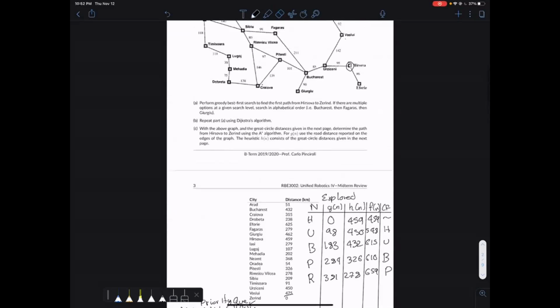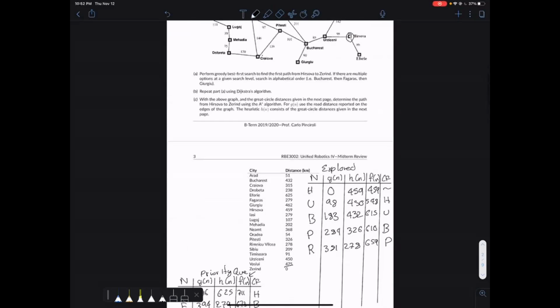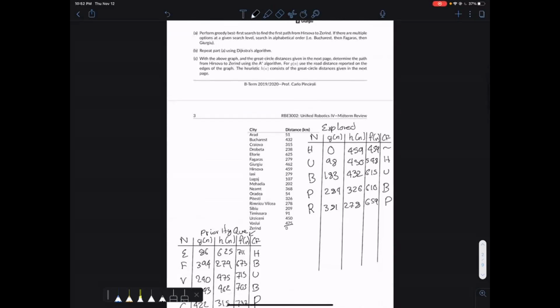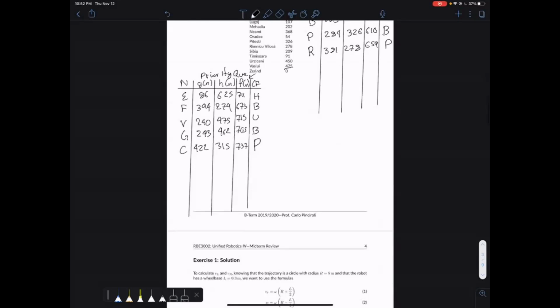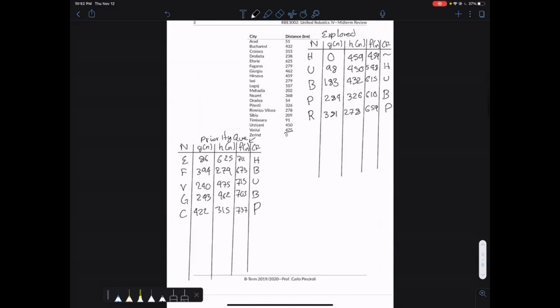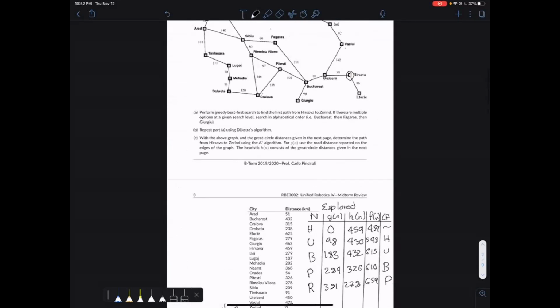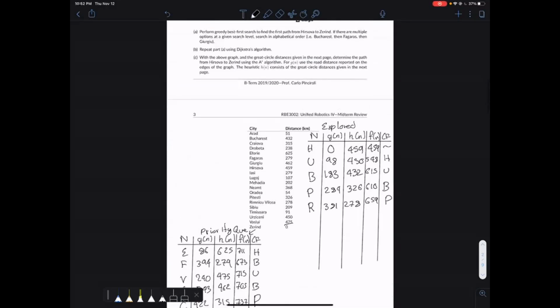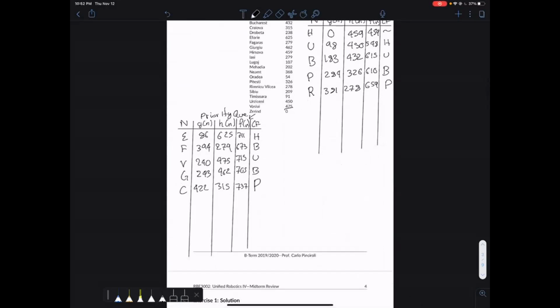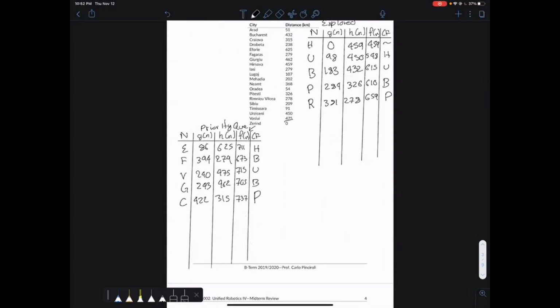The first thing we need to check is node C. What we need to check now is that the f of n function for node C is not lower than the f of n function from the different path that we found earlier, right? So in this case, we need to check that if coming from R, from our start node, is cheaper than coming from P, do we need to update C? So we do 146, which is our path cost, plus our previous G of N, so 146 plus 381. That gives me 527.